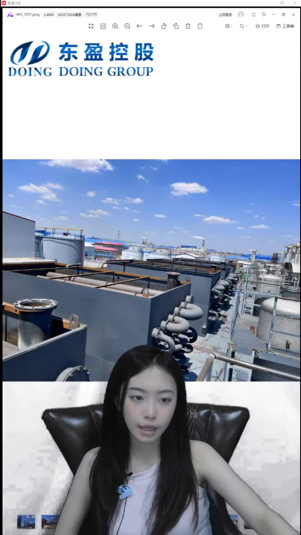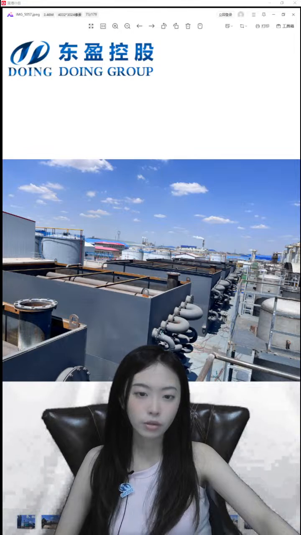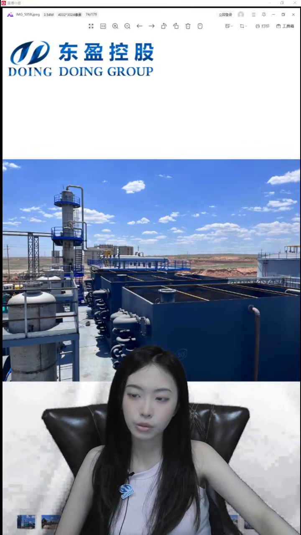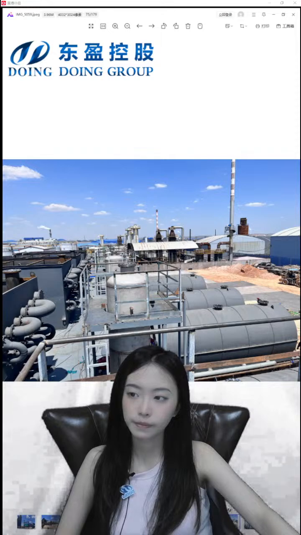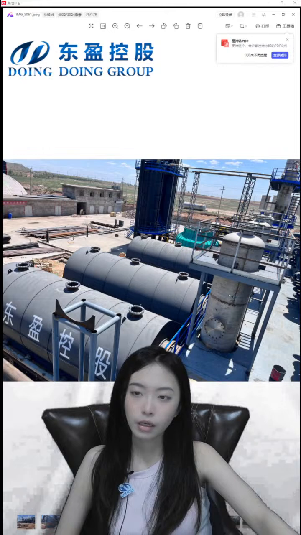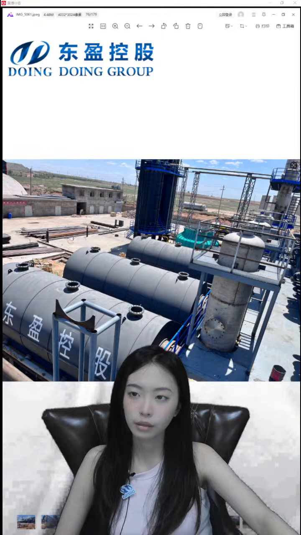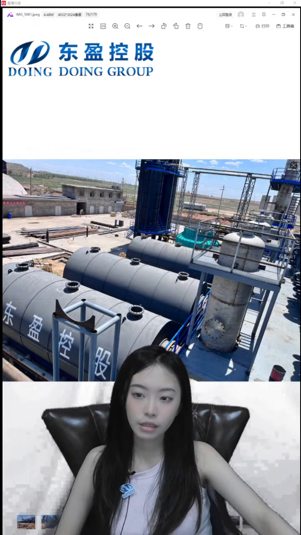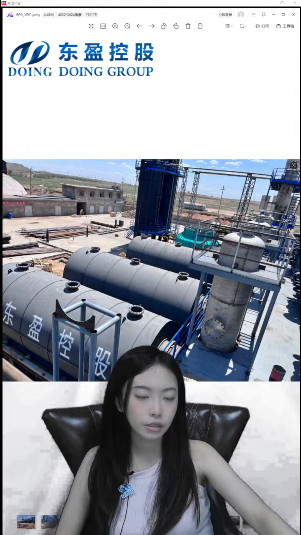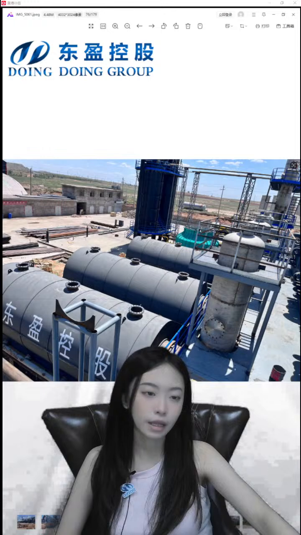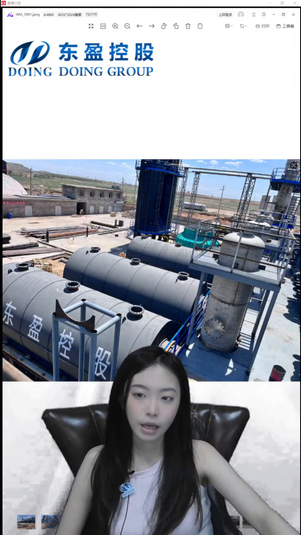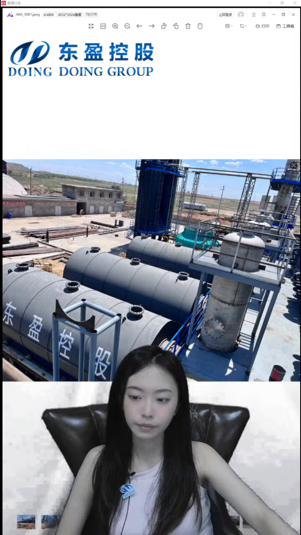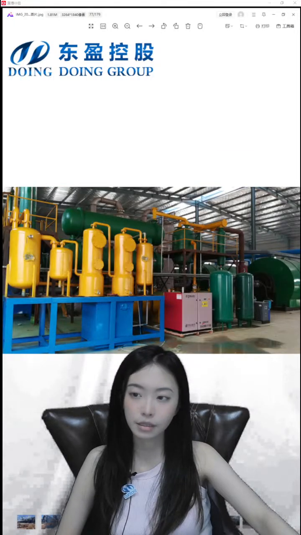It uses the water tank to condense the fuel oil. We can also use the tube condensers. This can be chosen, it's optional. Here is the buffer tank, 3 meters high. It's much higher than the normal one. The buffer tank is to slow down the speed of the flue gas to ensure it can be fully condensed in the next condensation system. And the second is to settle down the carbon black, or it may block the tube in the condensing system.